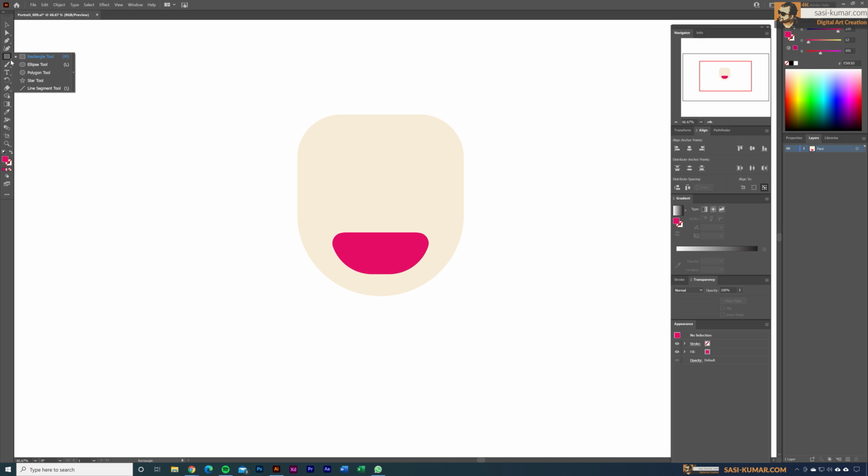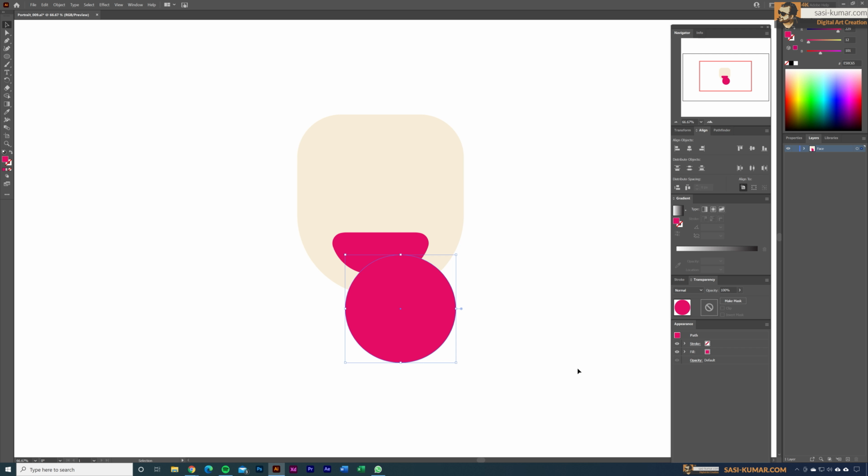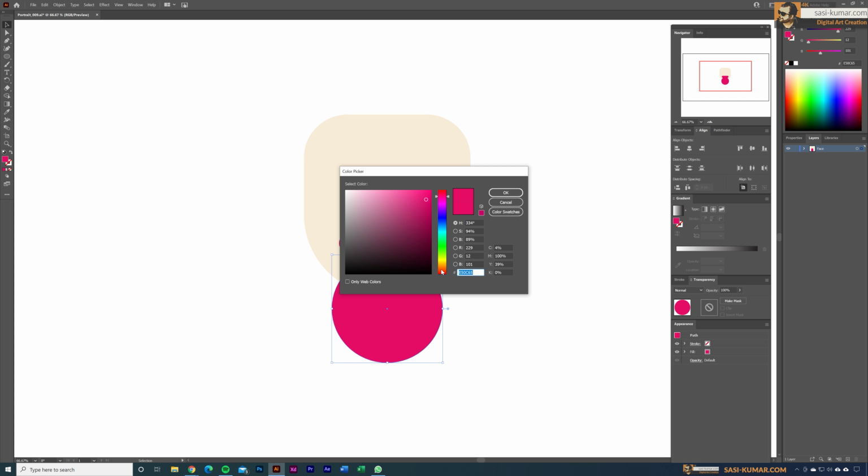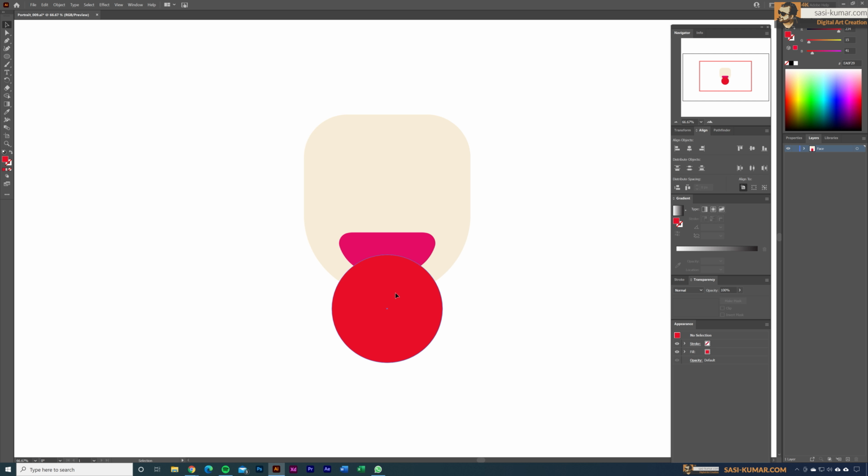So go back to the tools and select the ellipse tool in here and draw an ellipse like this, a large ellipse, and again select everything and align them to the center. We can change this color so we can easily see the difference, and let's bring it in here, and again we only need the overlapping portions. So place the circle like this, and I'm going to make a copy from this background shape, the mouth shape, Ctrl C and Shift Ctrl V, which will place it on top. And now again select both of these objects and go to the shape builder tool and press once on the overlapping portion. Now we can delete these two shapes.